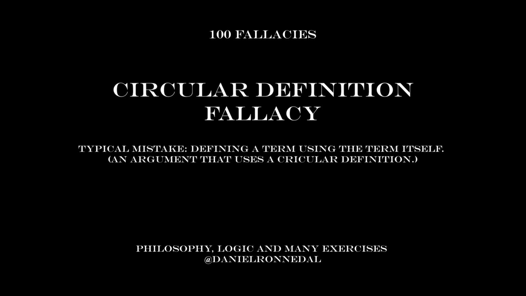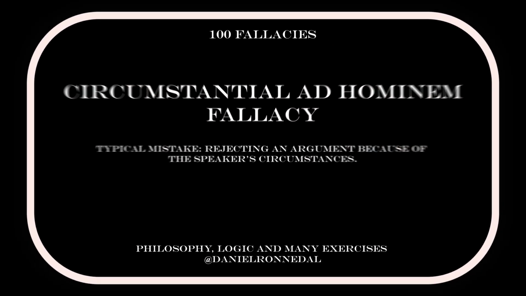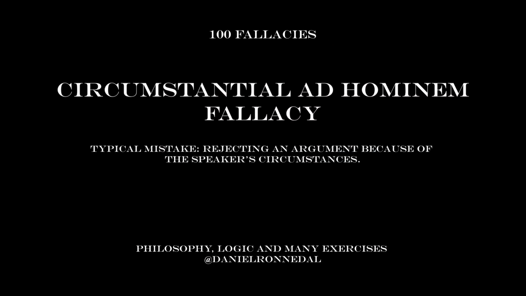Circular definition fallacy. The circular definition fallacy is committed when a word is defined using the same word or an equivalent concept, providing no genuine explanation, or when a circular definition is used in an argument. A useful definition should clarify meaning rather than simply repeat it. Example: intelligence is the quality of being intelligent. The definition explains nothing.